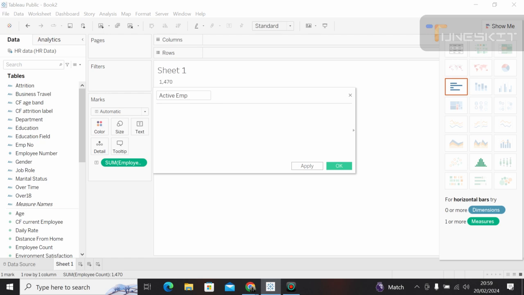So how do you think we can calculate the number of employees who are still in the company? You should be having a formula in your mind on how we can calculate the number of active employees who are there in the company. So remember, we have employee count. And also we have the number of employees who are treated. So we've just created a field for number of attritions. Having the total number of employees and the total number of employees who have left the company, when we find the difference between the two, we'll find the number of active employees.